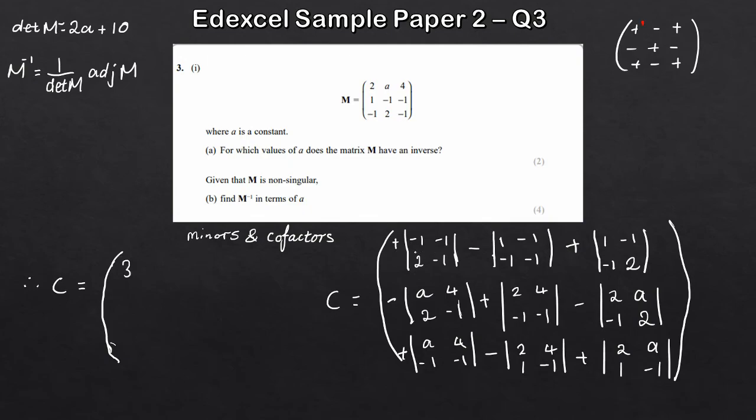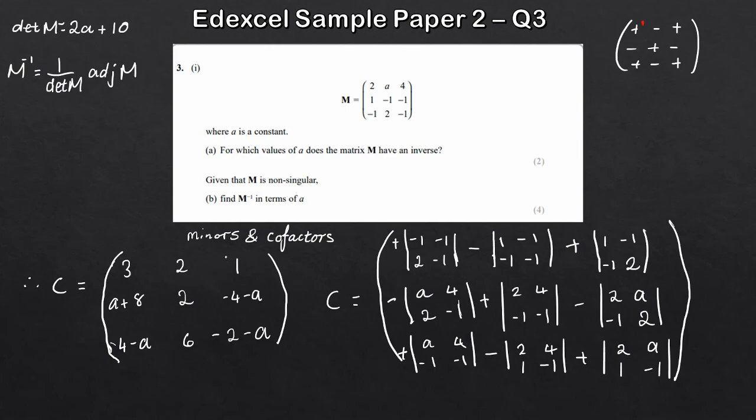Make sure you match it with the corresponding sign. So for example, this one here, it's 1 times minus 1, so that's minus 1, minus another 1 here, so that's minus 2, but because I've got a minus here, it's minus minus 2, so that middle element becomes 2. Now I've already worked these out, so make sure you do these yourself individually, so pause it now. I'm just going to write the answers down. Your next one will be 1, this one will be a plus a, 2, minus 4 minus a, 4 minus 8, 6, and then finally minus 2 minus a. So those are my 9 individual results for the determinants.